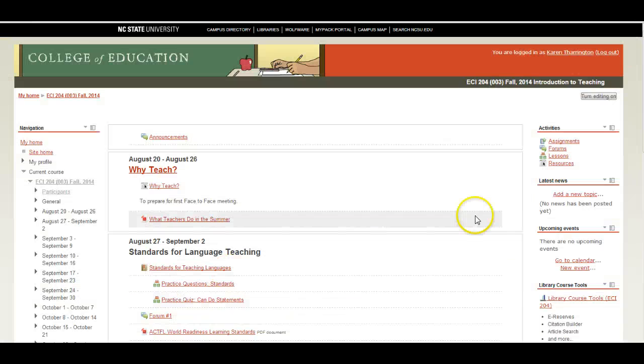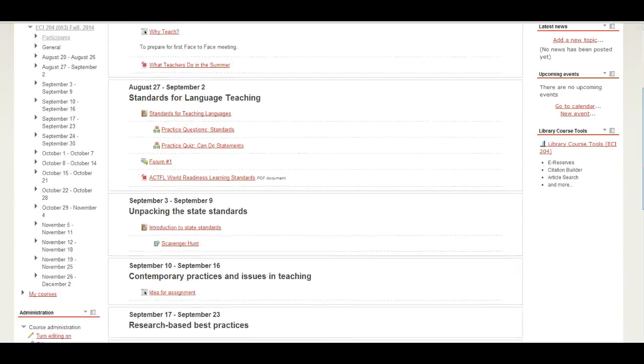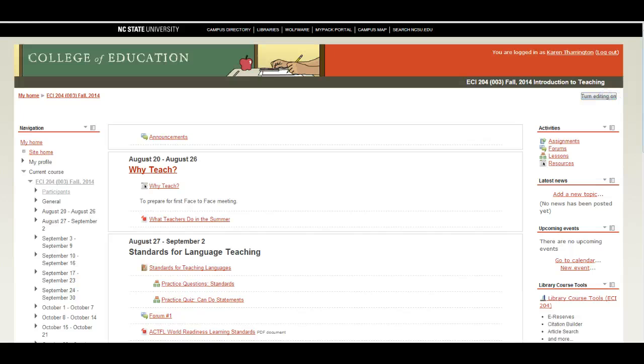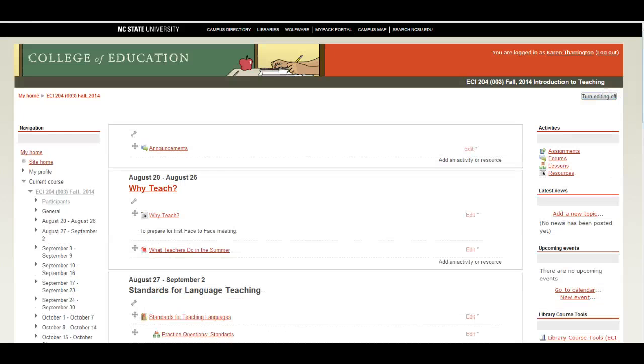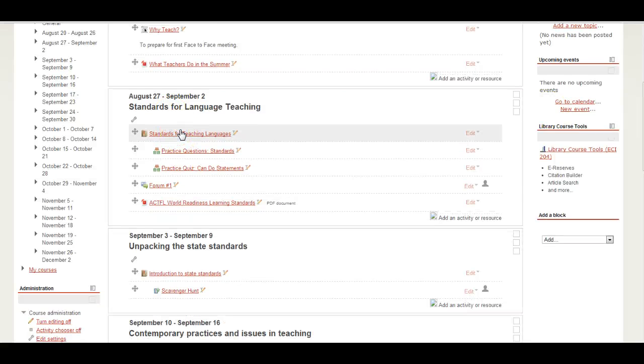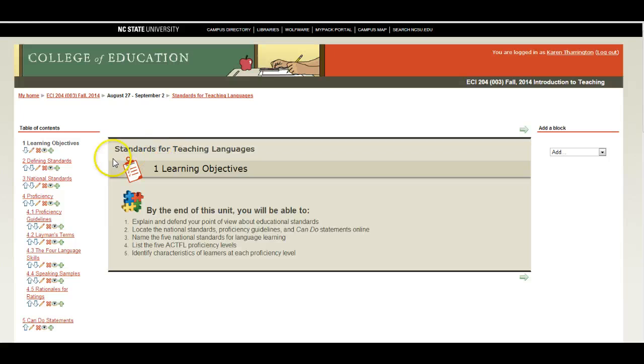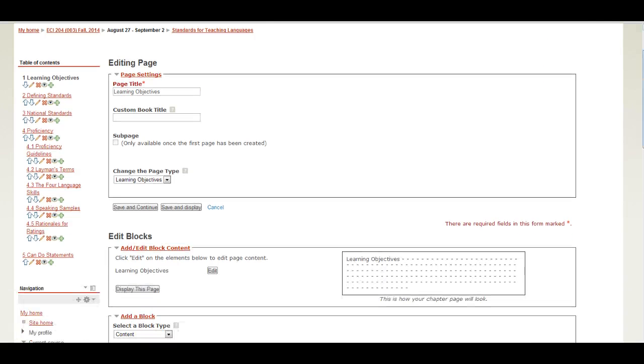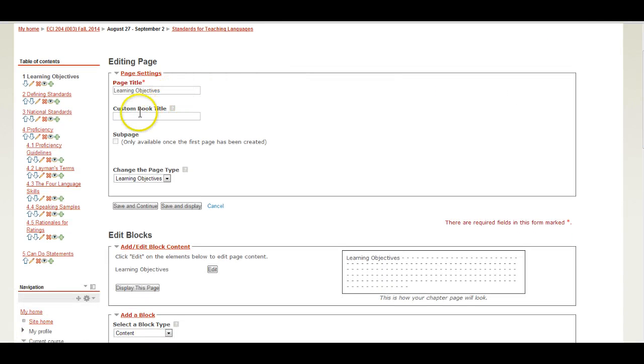Okay, so now we're going to take a look at what it looks like from the editing perspective. So if I wanted to edit this page, you can see how I have options for the page title, custom title, subpage. These are all the things that we have with NextTide.